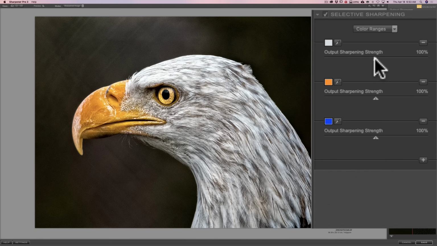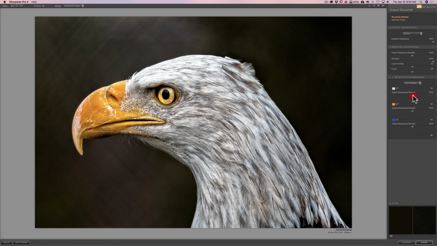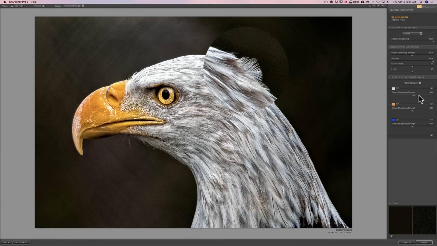Well, if I come in here now with this output sharpener strength, right now it's at 100%. If I move it down to 0%, you probably noticed the white got less sharp. Let's put it back to 100. And maybe even to better show this, I'll bring it up to 200% and let it kick in. Okay, now the white is being sharpened. Now I'm going to quickly move it down to 0. And once it kicks in, now you could see how it's just affecting the white.